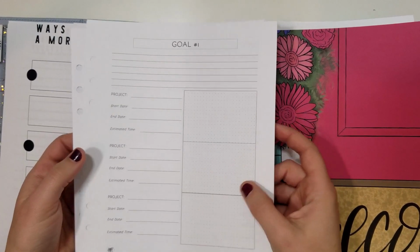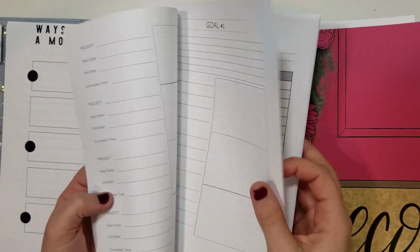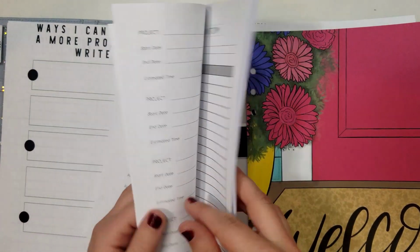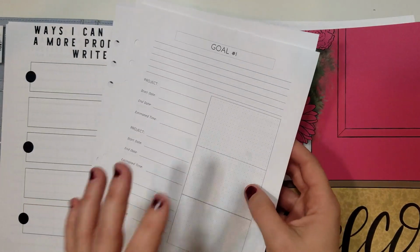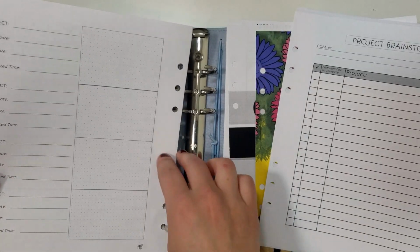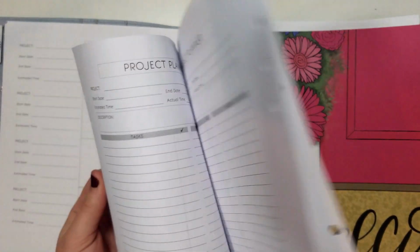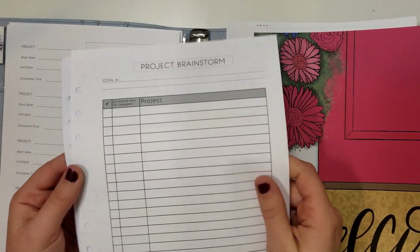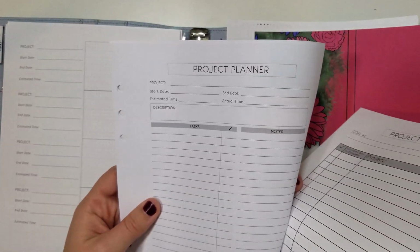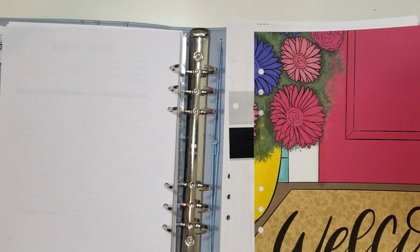these from the HB90 goal setting planner. So I got goals 1 and only 2 because goal 3 typically is a personal goal. So I just printed out those. And then I got the project planner, brainstorm, as well as the project planner sheets. So for my 90-day goals.